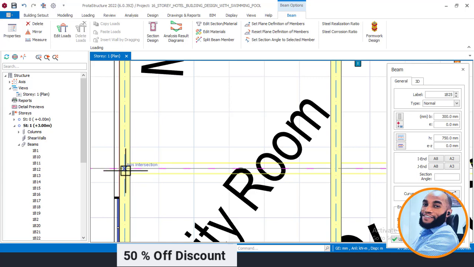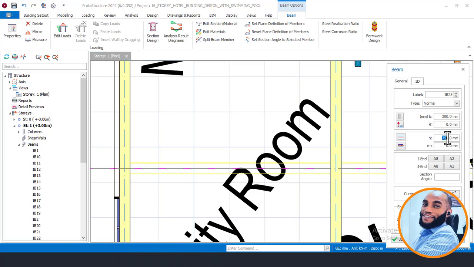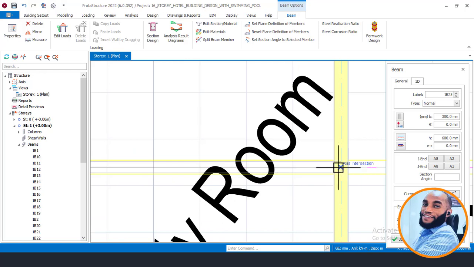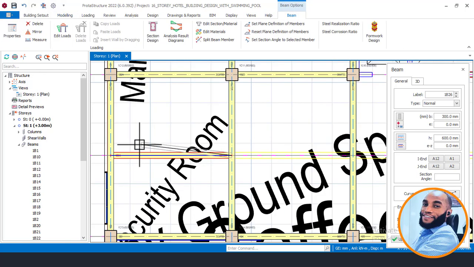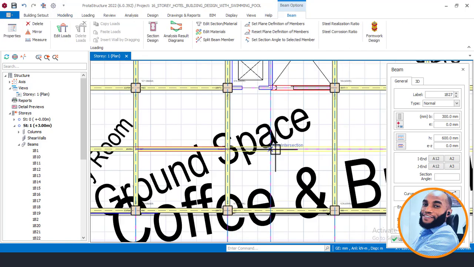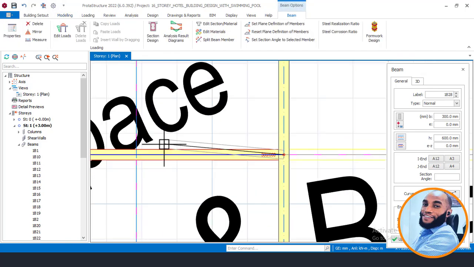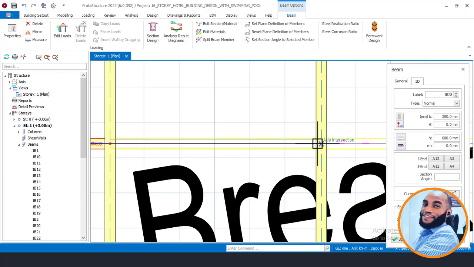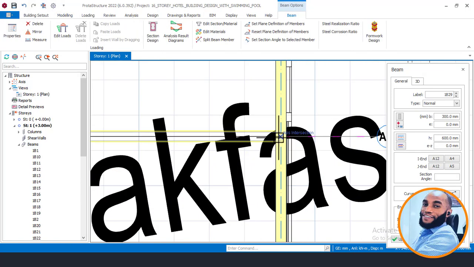I have to now put this intermediate one here, so I'll make this one to be 600. So I'll choose it to be 600 as my secondary beam, and I'll choose from here all the way down from here. Okay, and again continue and support it on this beam, and from here to this beam, and from here to this beam. Okay, and from here again to this beam again here.